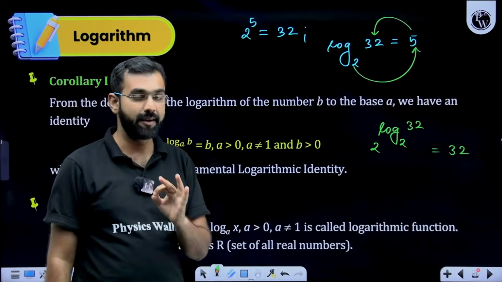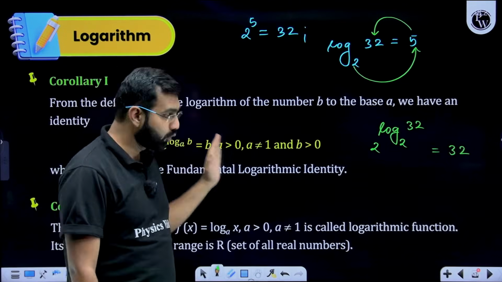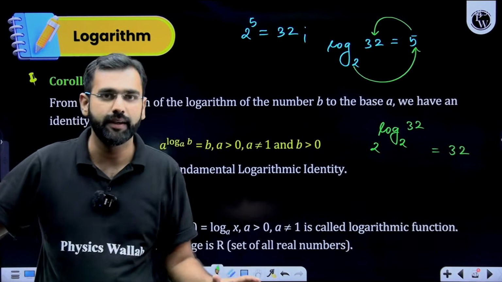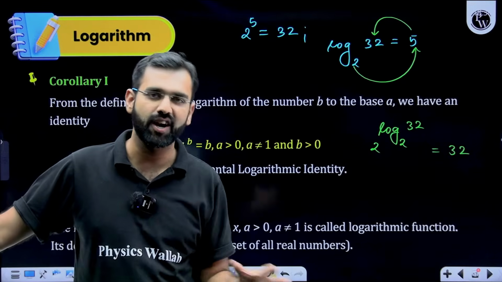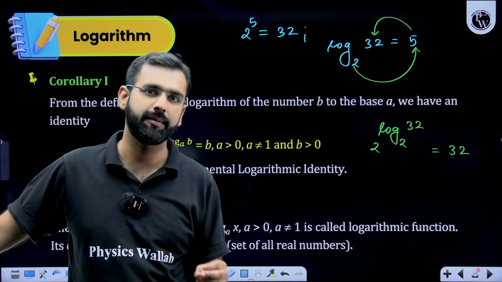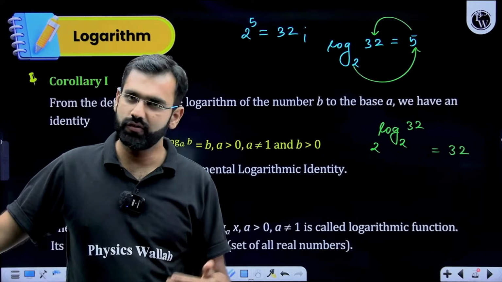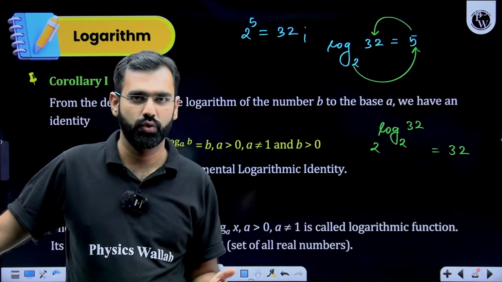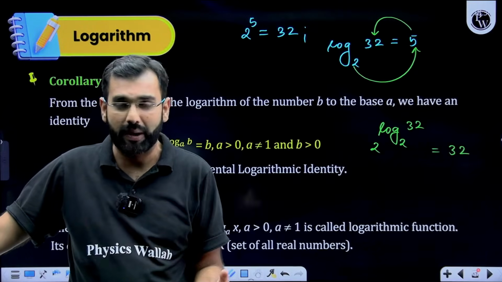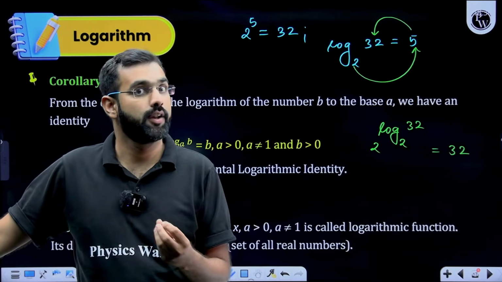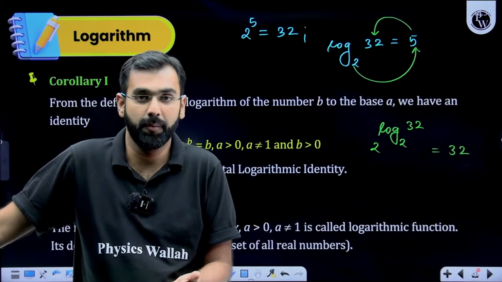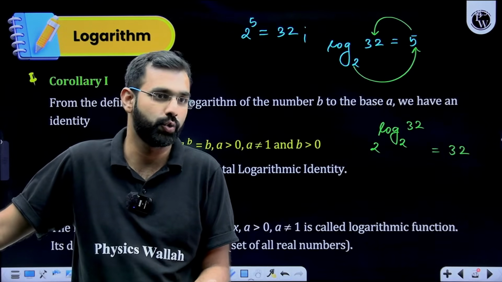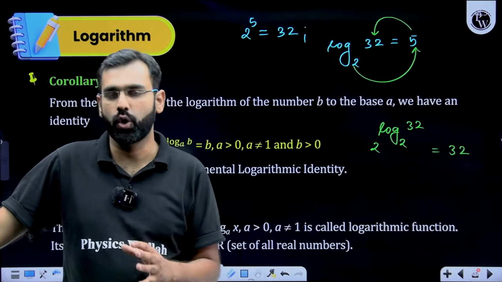This is one of those properties which is exceptionally and very widely used in mathematics. Not only in questions of logarithm directly, but indirectly or subtly in a lot of other chapters as well. In calculus, in quadratic, in sequence and series, matrices, determinants sometimes, vectors in 3D could also use it. So they use it at a lot of other places.